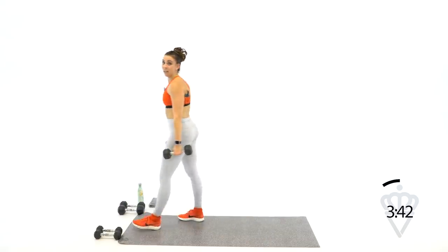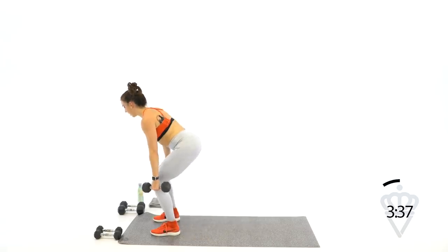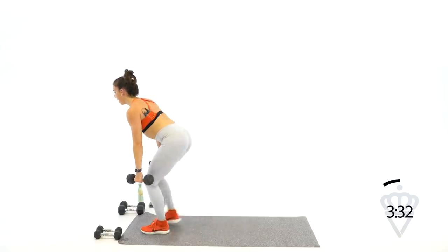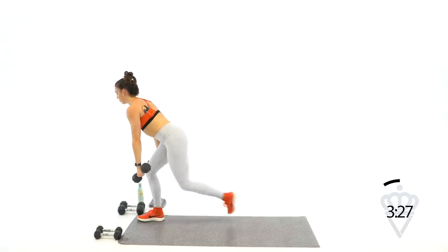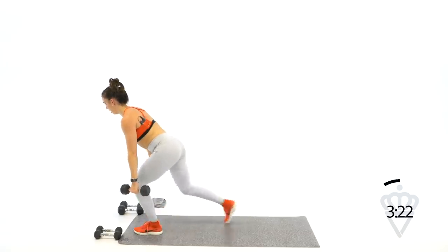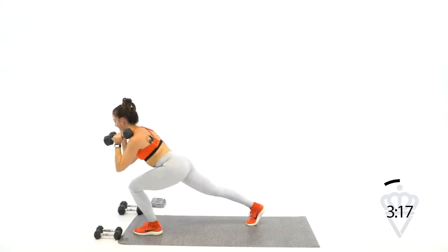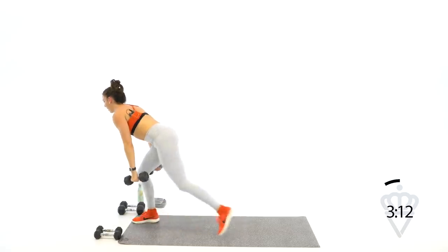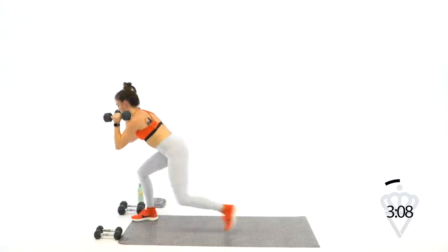Grab your dumbbells, drop it down. 2, 1, reverse lunge, tap, tap. Together, tap, together. Pull the shoulder blades back to your spine and push down the arch of your front foot. All your weight is right up here. You wanna make it a little tougher? Bring your dumbbells up top and stay lower. Okay, that's an option too. Just make sure you're not fading backwards with that back foot, okay? 10 seconds, let's go.